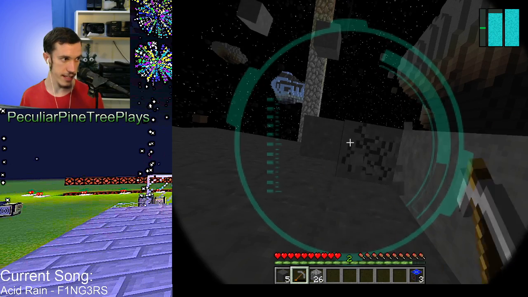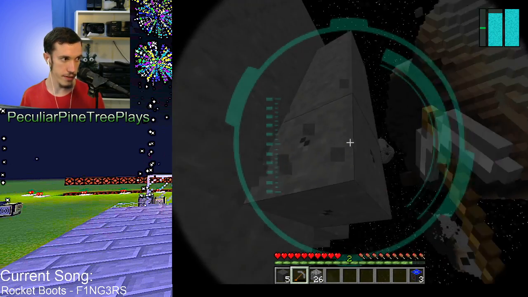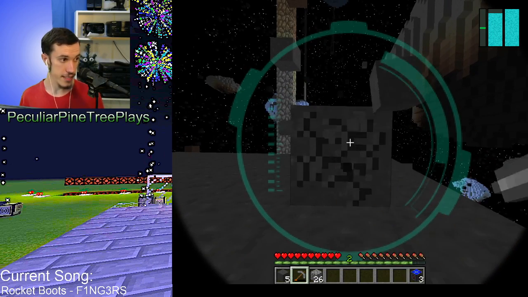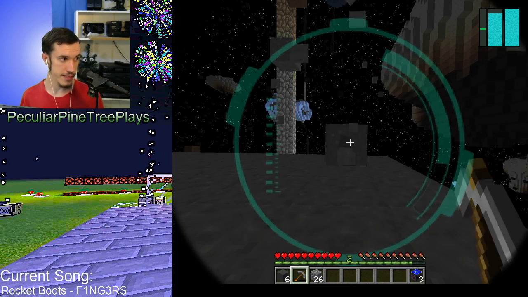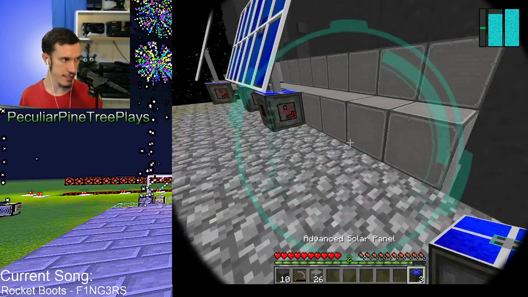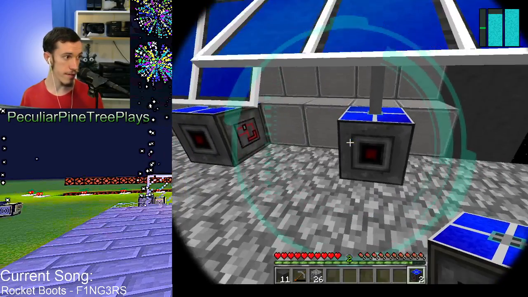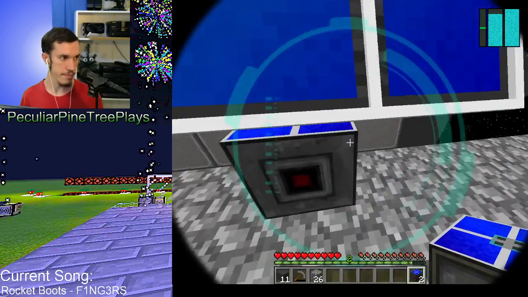But as it is, we just need to get rid of these blocks here. And we also need to check if the panels are clear, because if there's an asteroid in the way, a small block that we didn't see, it'll still interfere with the panels, which is obviously not what we want. So, okay, there we go.